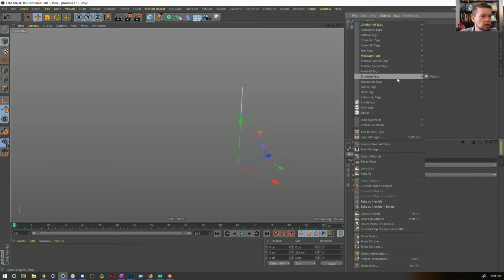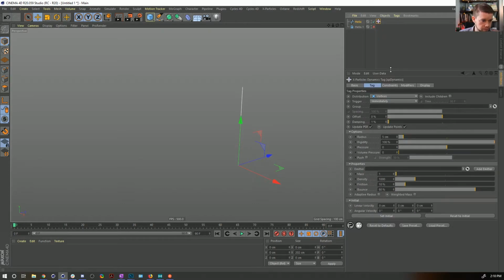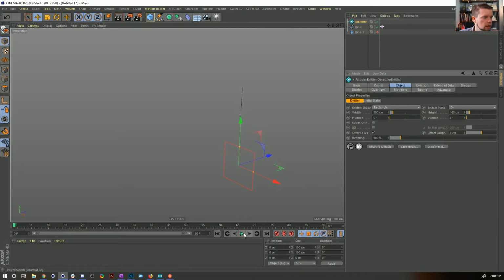And let's right away see if we can go to Xparticle tags. And there is an XP Dynamics tag that we can apply directly to it. Distribution is based on the vertices, which seems correct. And it's got a group, that's fine. It's got the emitter. Let's add an emitter. And I think if we hit play, we should automatically see points get created.